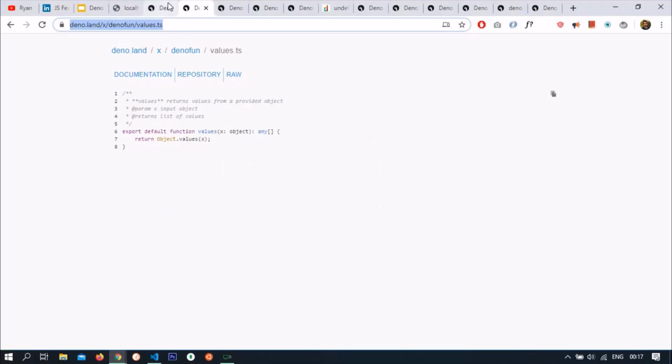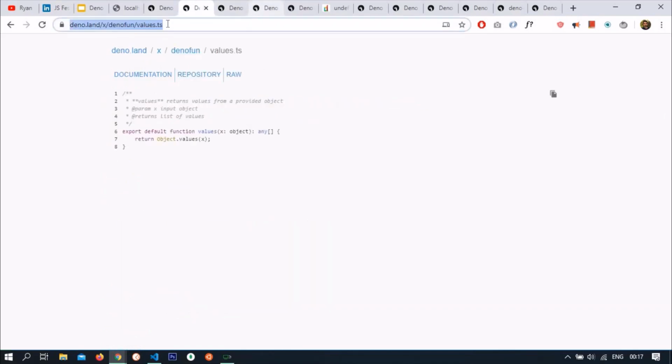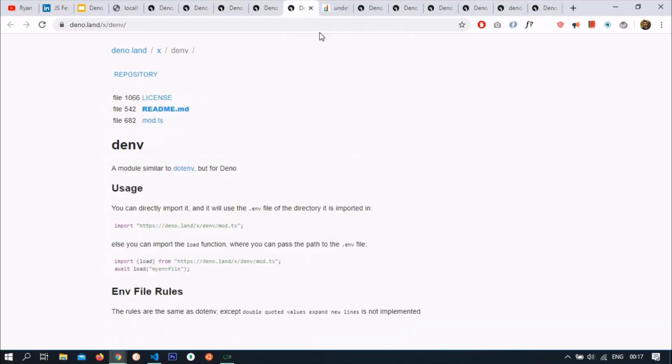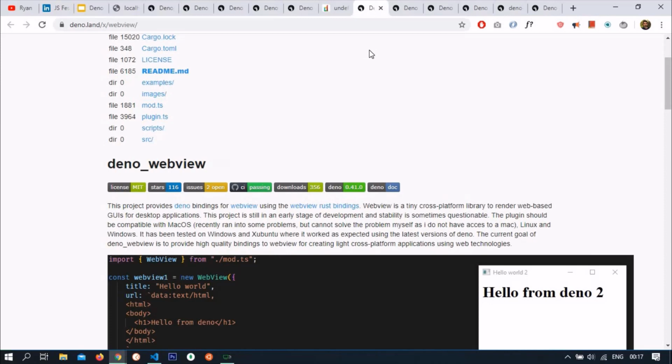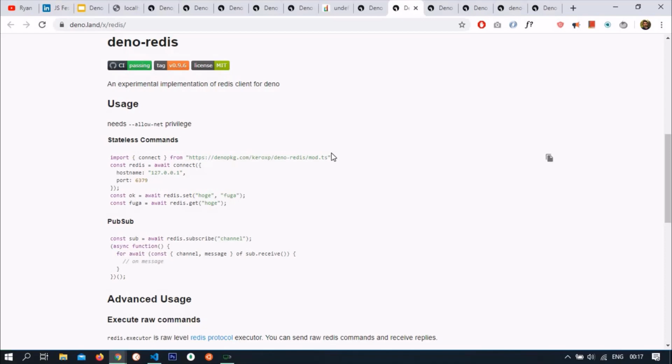So let's keep going. We have seen how to import a function from a package. Right now, maybe we can look at Redis, how to implement a database, basically how to connect to a database.